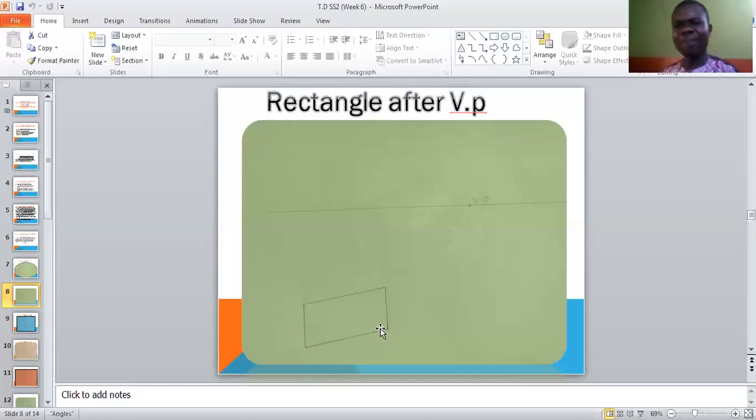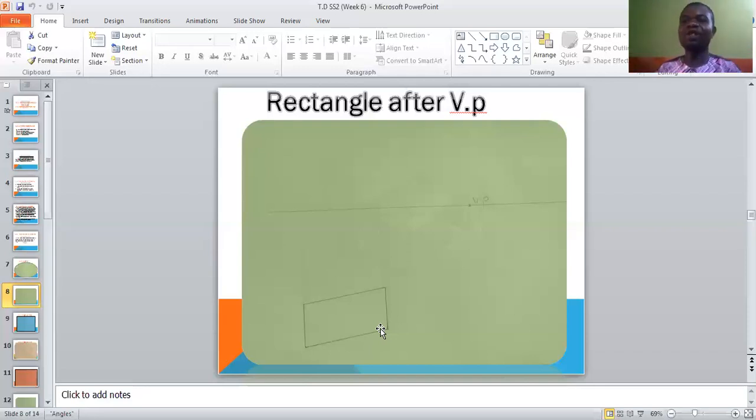Some of you may begin to say, if you do not understand these topics, you see, they are carried all over again as you proceed. How to construct a quadrilateral, we've done this in your SS1. You need to know all these things because some of these things we will be doing, you will need to construct a particular shape first before you now progress.